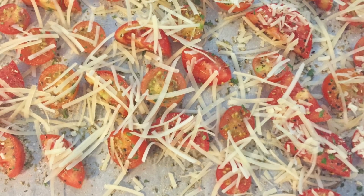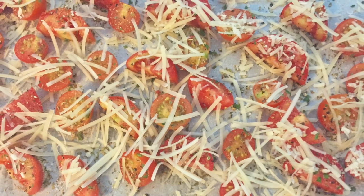Now these are going into a 250-degree oven for anywhere between 20 to 30 minutes. The reason why the range is so big is because I don't know what type of tomatoes you have. If you have small cherries, you might be able to pull them out at 20. If you have a thicker beefsteak or something with thicker slices, it might take a little longer.